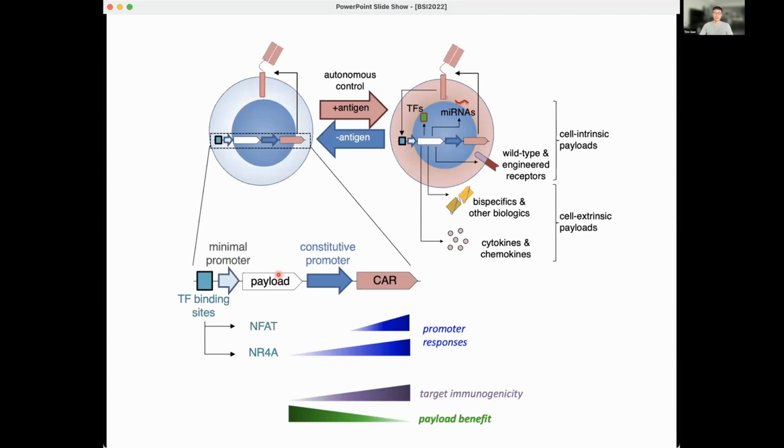I think that is the point, right? I think that is the reason why we need to try out different response elements. NFAT, NR4A, and many other transcription factors, they're all activated by T cell receptor signaling. But clearly there is some functional differences, right, between these transcription factor driven response elements. So there's definitely something that we probably don't fully understand yet, and which is why we need to empirically test different options, even though they're under the same signaling pathway of interest.